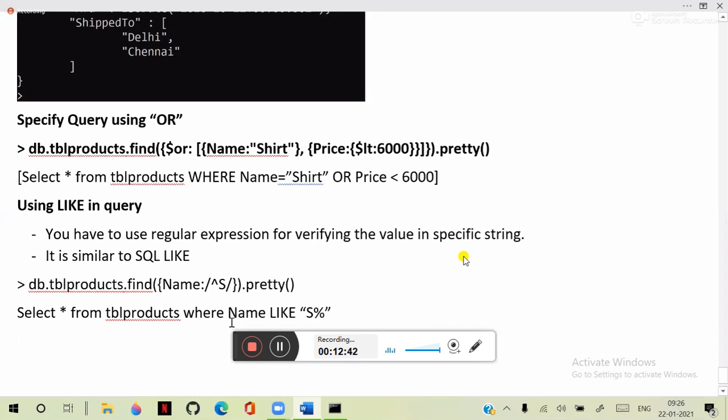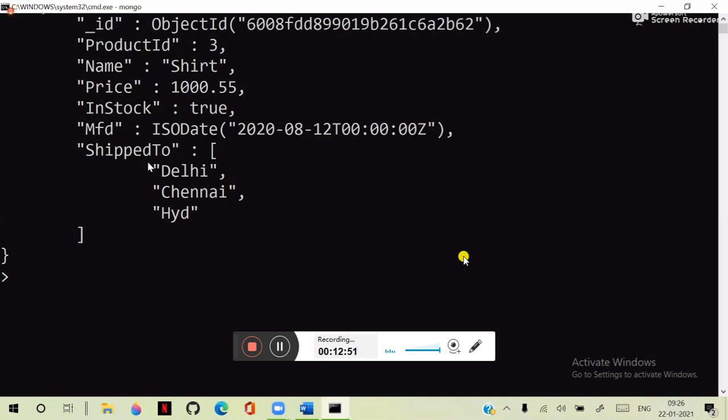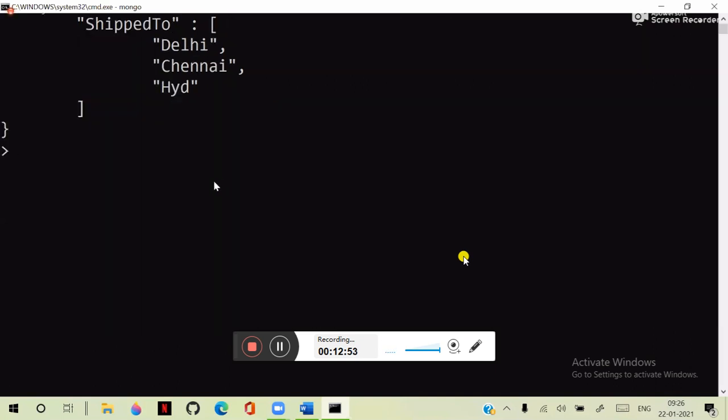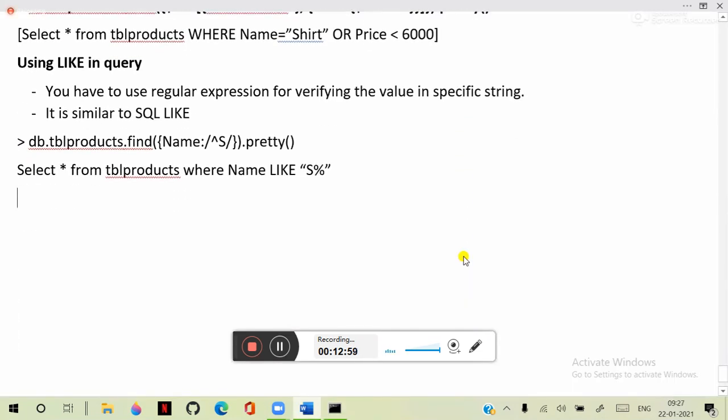For example, in our table we have shipTo, and shipTo is an array. So how can we search the array? Another option here is querying arrays.